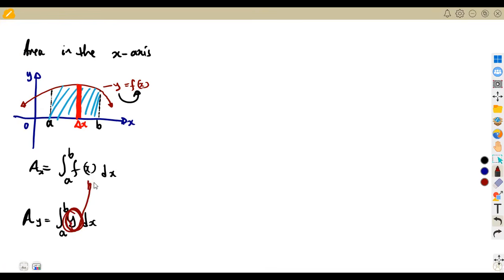Y in this case is a function of x. That is why we are supposed to integrate here with respect to x. So the limits are a being the lower limit as we have from this part, and b being our upper limit. Remember, we talked about this on the issue of limits. So I think we have that idea where we said we are going to use the upper limit minus the lower limit to find the value.